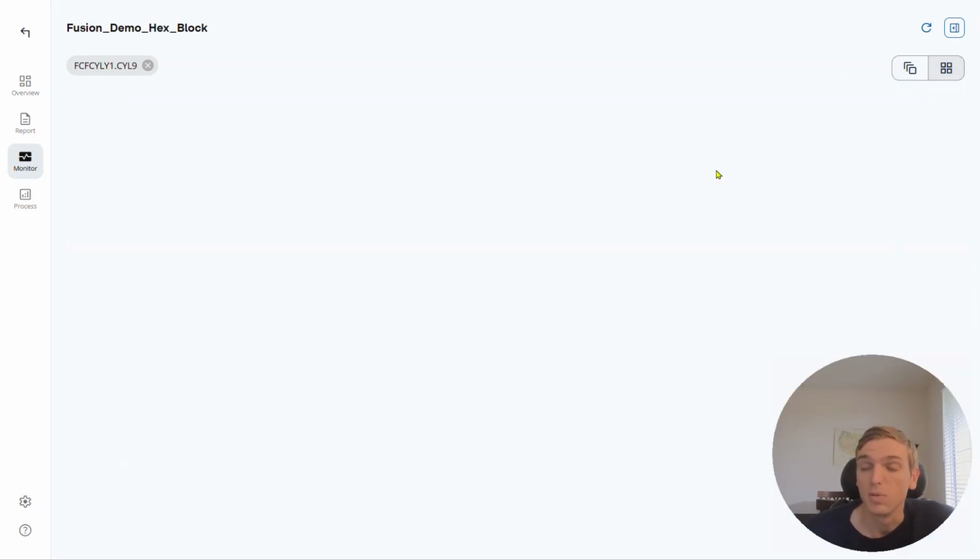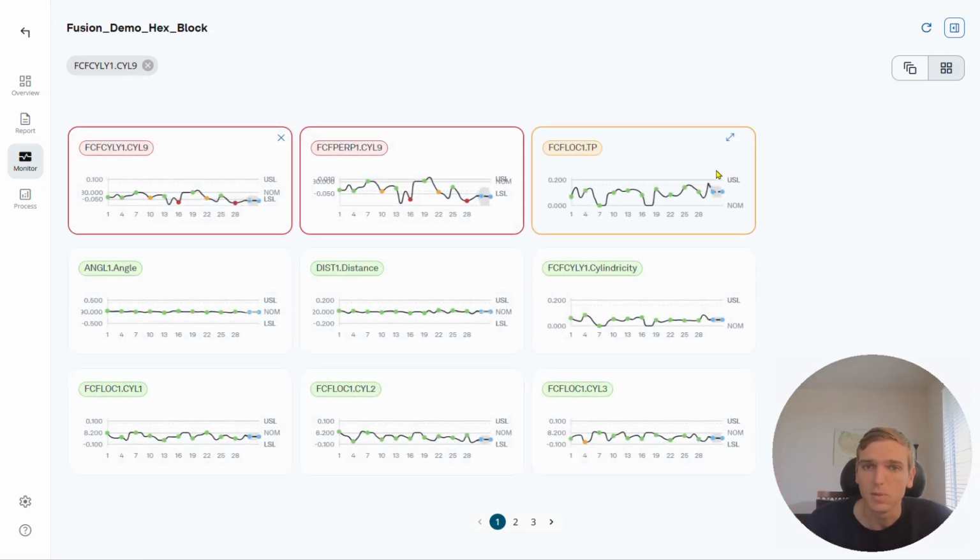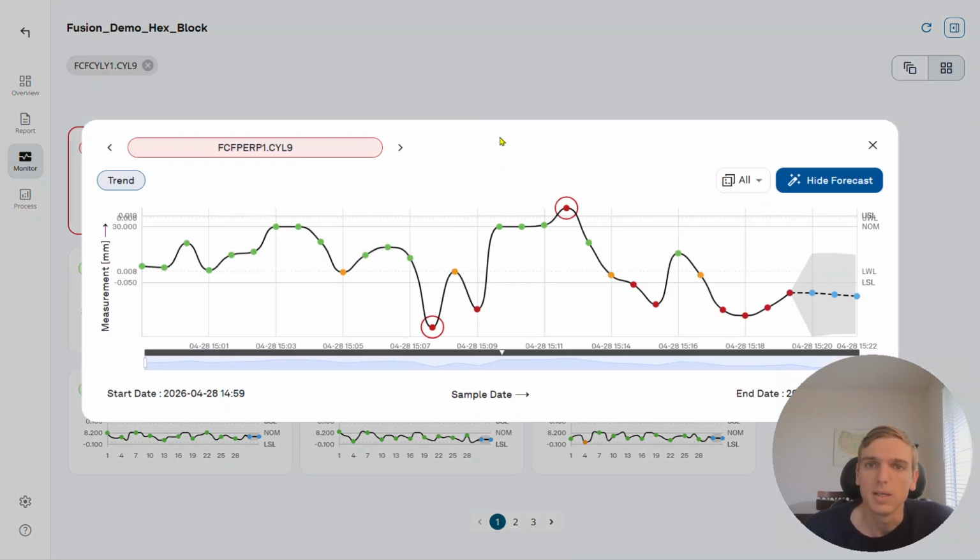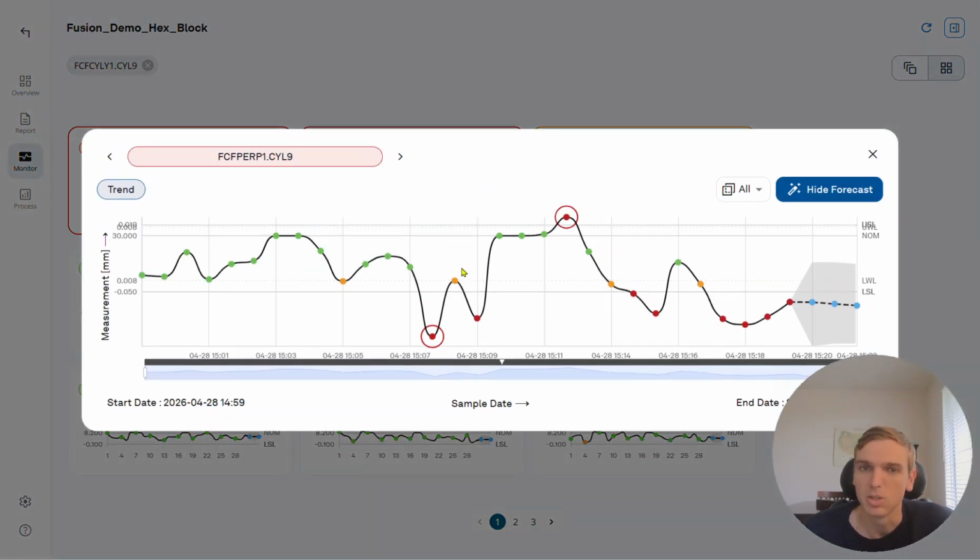There's also a grid view. So if you don't really care about the CAD view, you can have the grid of just the dimensions. Maybe you have a nomenclature that's easier to read or to understand for the inspectors on the floor. And when you click into any given dimension, you'd also be able to see trend charts. You can see your maximum values, your minimum values, maybe even capture some of the, again, individual data from there. And then we can also forecast where we think that trend chart is going.